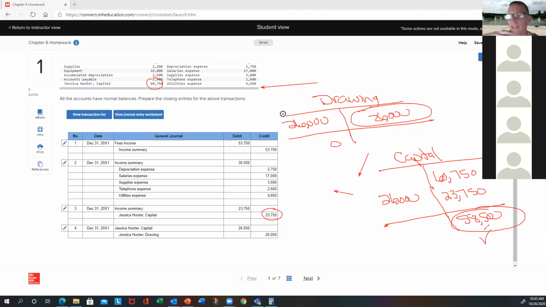So this 58,500 is also what would show up on your equity statement when you did that. So if you think back to all the problems we've worked up to this point, where you had to do those 3 basic financial statements, your income statement, equity statement, and then a balance sheet. Essentially, you've already done this. You've already prepared an equity statement, so you already know how to get any capital balance. This chapter is just showing you internally the accounting process on how you get that capital balance to be updated.